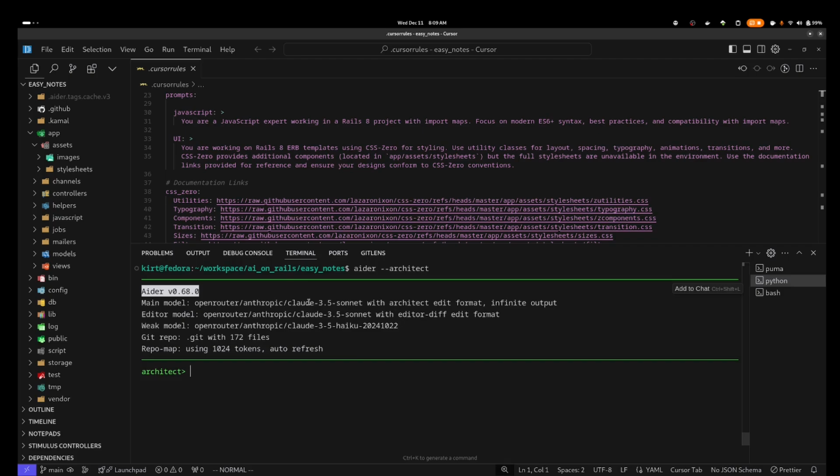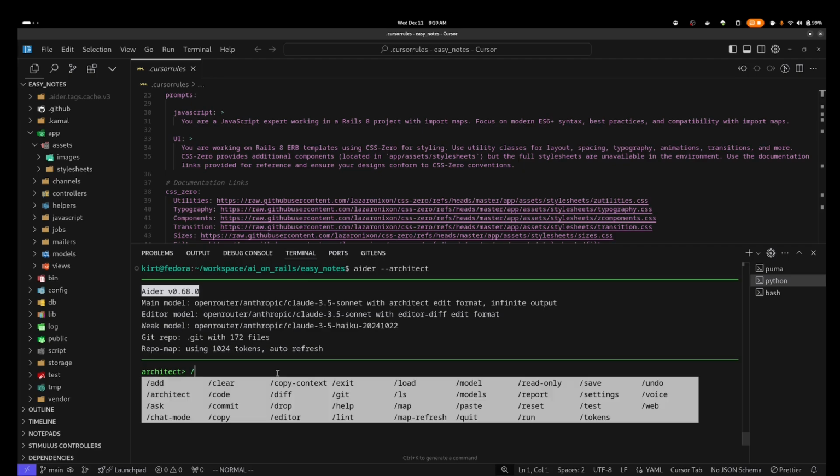As you can see here, Aider allows you to configure 3 different models. The main model, which is the model it uses for the reasoning step, the editor model, which is the model it uses to generate the code, and a weak model that it uses to do simpler tasks like git commits. This can save you money by not using frontier models to do everything, but it also allows you to pick the best model for each job. For example, maybe OpenAI o1 for reasoning and Claude Sonnet 3.5 for code generation.